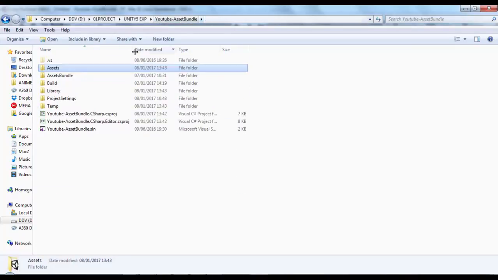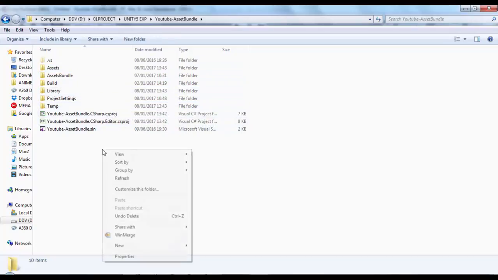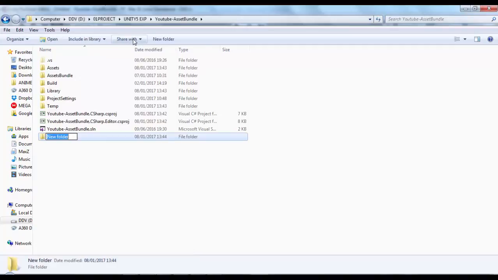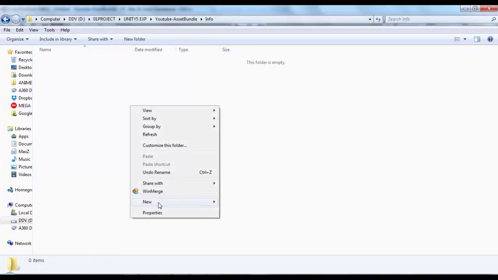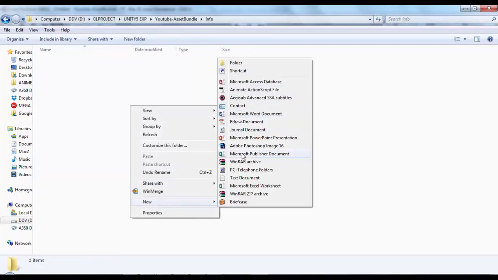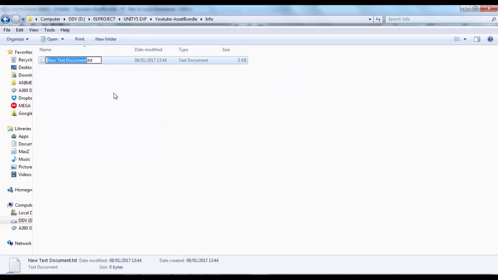I'm gonna place it in my, yeah, let's create another folder, call it like info. It makes sense. Create a new text file. Where's that? There we go. I'm gonna name it dlc list.